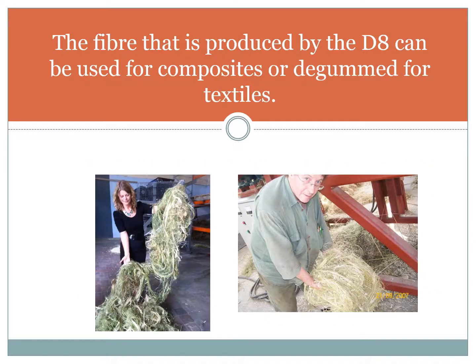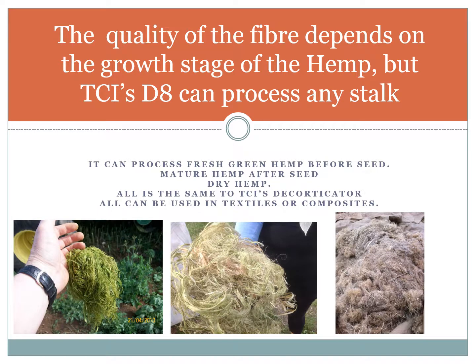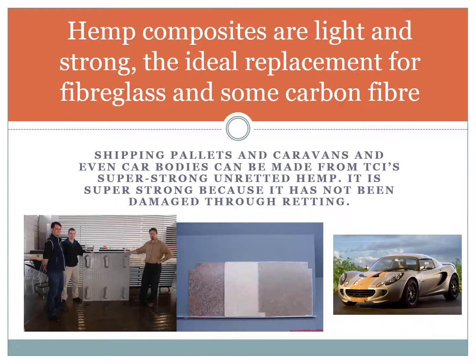The fibre that is produced by the D8 can be used for composite materials or degummed for textiles. The quality of the fibre depends on the growth stage of the hemp, but TCI's D8 can process any stalk. It can process fresh green hemp before seed, mature hemp after seed, dry hemp. All is the same to TCI's decorticator. All can be used in textiles or composites.